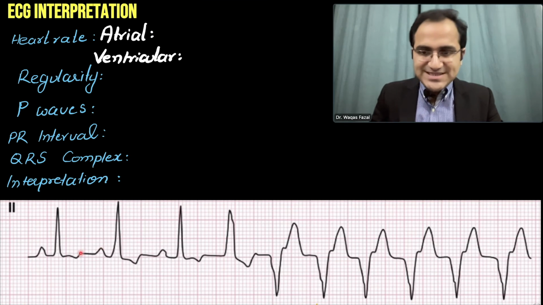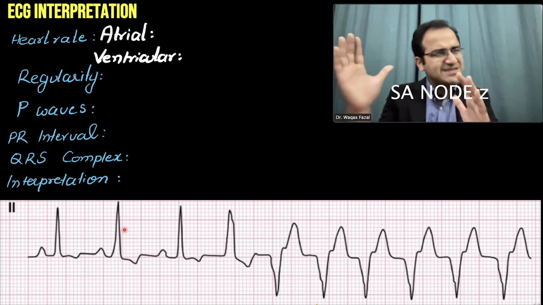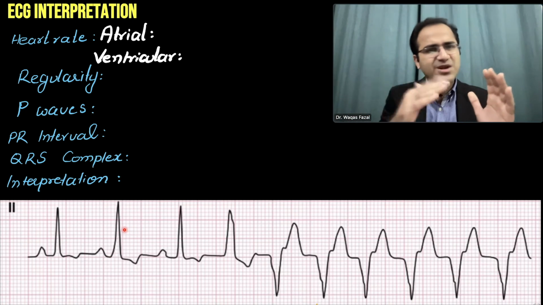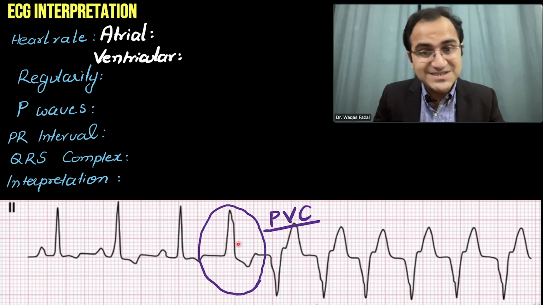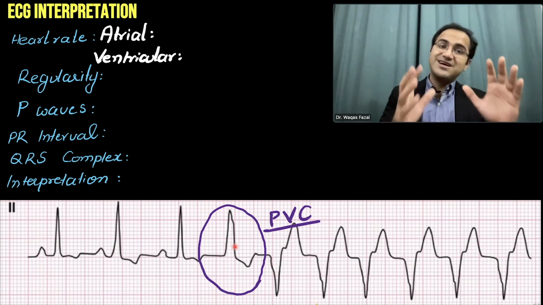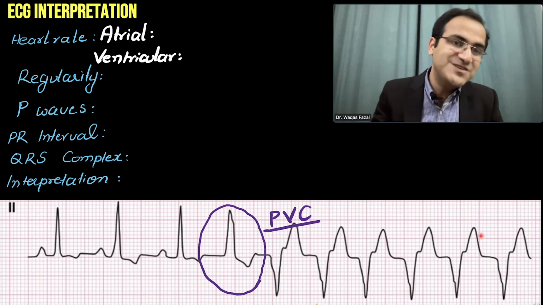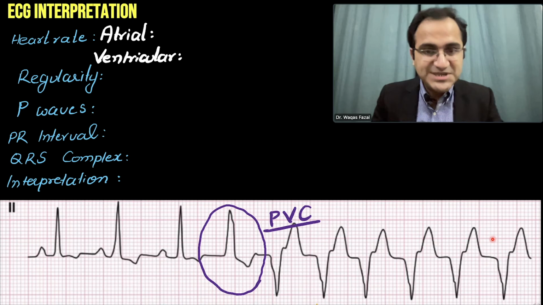In this ECG, you can see this is the sinus rhythm going on, with normal P waves and narrow QRS complexes, less than 3 small boxes. These are normal QRS complexes. It means that the SA node is running the heart rate. There are P waves and QRS complexes present. But then a premature ventricular complex, a PVC, is present, and that PVC puts the heart into a ventricular tachycardia. That is a sustained VT, because after this we do not see any normal sinus beat.